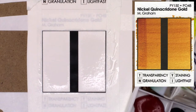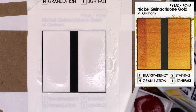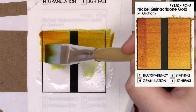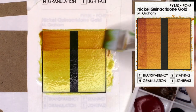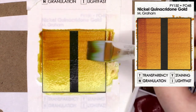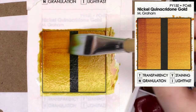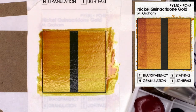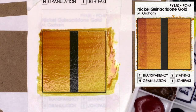One of those paints I really wanted was a decent quinacridone gold. You can't get the original paint anymore as the pigment has been discontinued, but there are a few hues that still have that bronzy orange mass tone and sheer out to this brighter yellow. M-gram's Nickel Quinacridone Gold is made of PY150 and PO48, and it is everything I wanted. The weird thing about it, though, is that it looks like an olive greeny brown color in the pan. Also, like all of M-gram's paints, it is made with honey and never fully dries down, and I have made the mistake of sticking my fingers in it on more than one occasion and ending up with yellow everywhere.